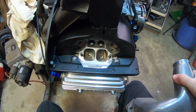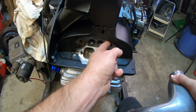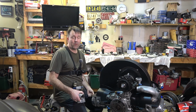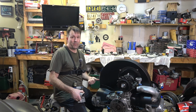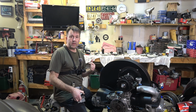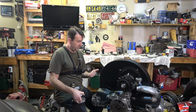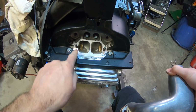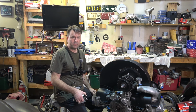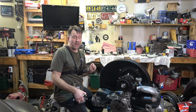Ooh, I like those ports. But look how much more I had to remove. These tens have been with me for a long time. I've run IDF manifolds with them, which fit almost in the stock location. Then I went to the IDAs with the big beefy intake manifolds. I was running a set of CB Performance heads before they started CC importing, and I had them all hand ported. I think they called them the Ultra Magnum heads.